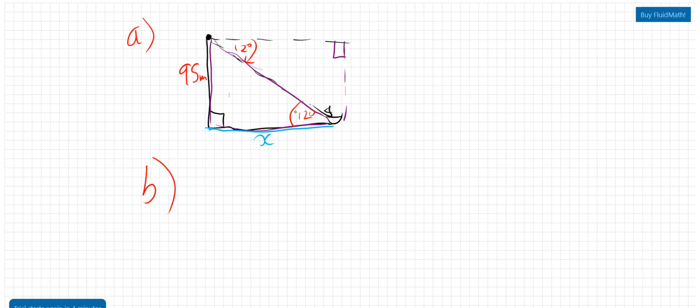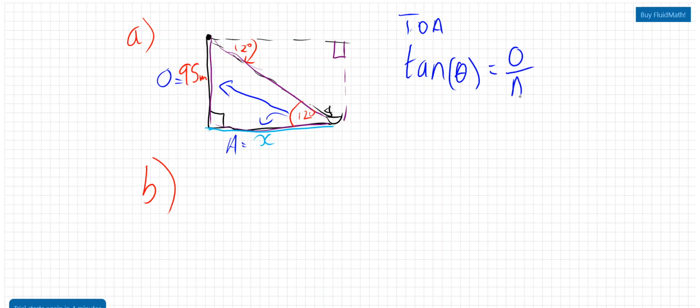Okay, I'm going to use the triangle down here. So let's work out what trigonometric ratio I need to use. So I've got opposite, which is 95 meters. I have then the adjacent, which is the unknown side I'm trying to find. So O and A, I know TOA is O and A. So I'm using tan. So I'm going to write my formula. Tan is equal to opposite over adjacent.